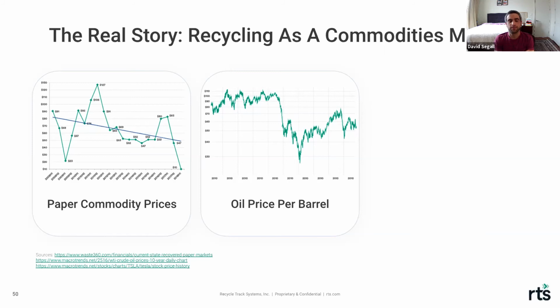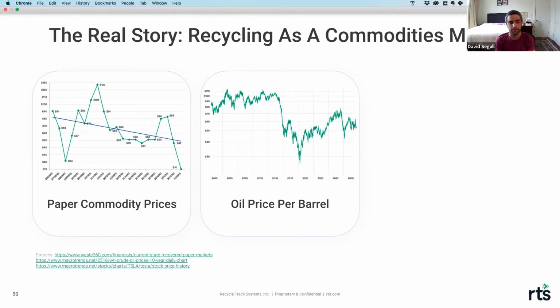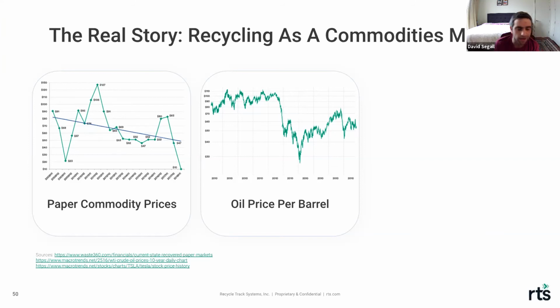The truth is that there has to be a buyer, as I said before. And that means that if there's not a real economy for a certain item, it likely won't get recycled. So I'll just stop there on this slide because you can see something interesting here on paper commodity prices, which is something we're going to get into, which is that as of early 2018 or so, the commodity value of most recyclables took a nosedive, mostly in response to something called Operation National Sword, which was a policy implemented by the government of China that effectively eliminated the possibility of exporting recyclables to China as an initial buyer. In practice, it's still allowed for China to import certain products, but the contamination rate at which they could import it was so low that it essentially made it not feasible for a lot of products.